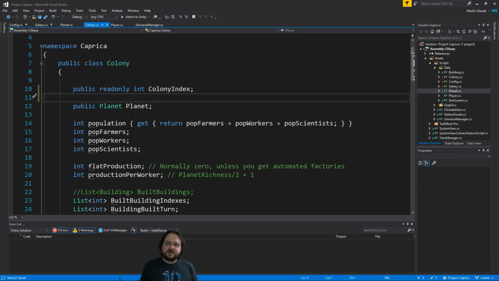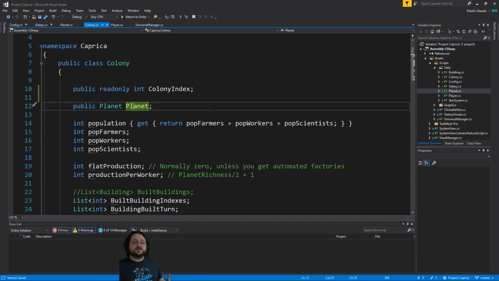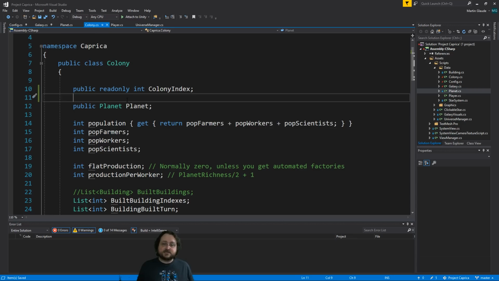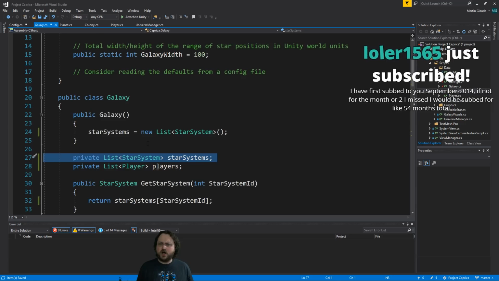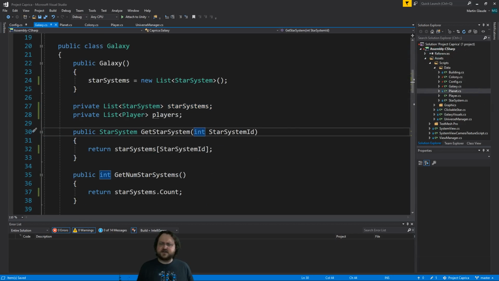And then for planet, in code here, having the planet be just an actual reference to the planet object is fine. When we serialize and deserialize this, depending on exactly how we save this data, when we save the colony, what we might do is insert a reference to the planet ID in the save file format, so that when we load, we just know we can reference that, and then we make a request to the Galaxy, hey, Galaxy, please return to me. Because we can get a star system with ID, but we could put in some sort of request for a planet ID as well.